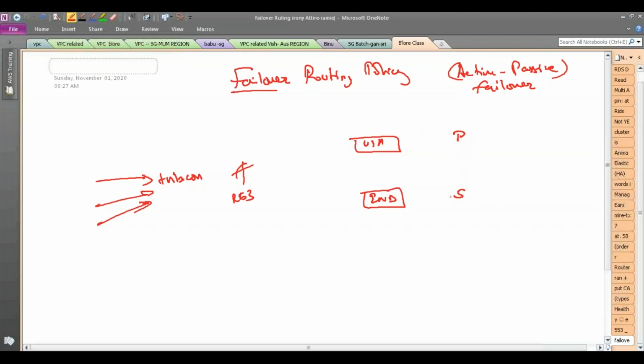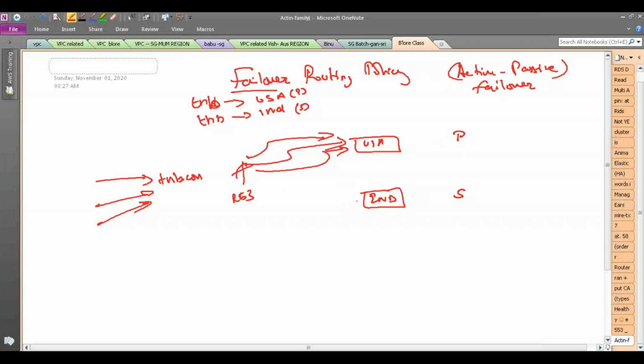So I can say US is the primary, India is the secondary. In your DNS records, you are going to say technoblog.com is pointing to USA, technoblog.com is pointing to India, and USA is primary, India is secondary. Whatever is the primary, all traffic will go there.